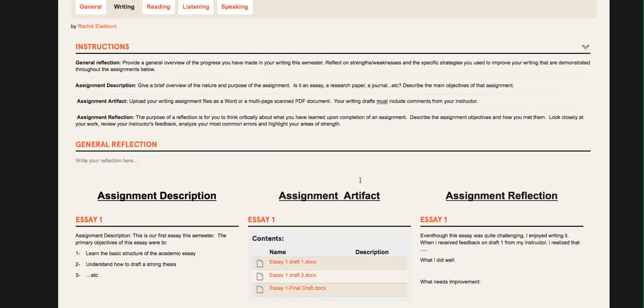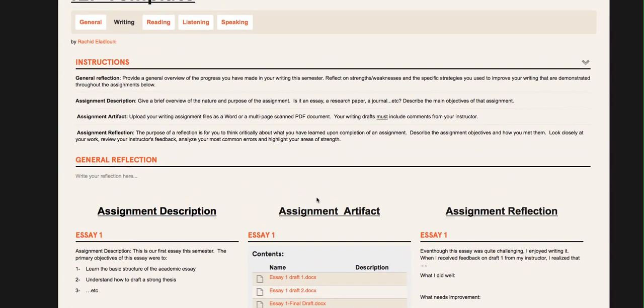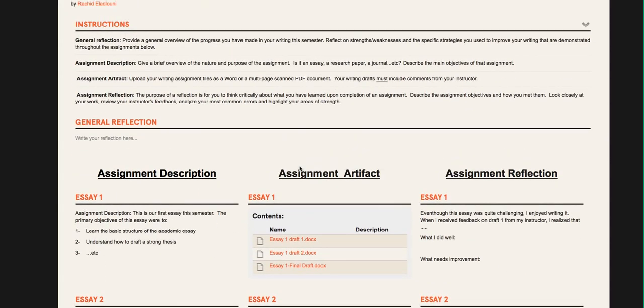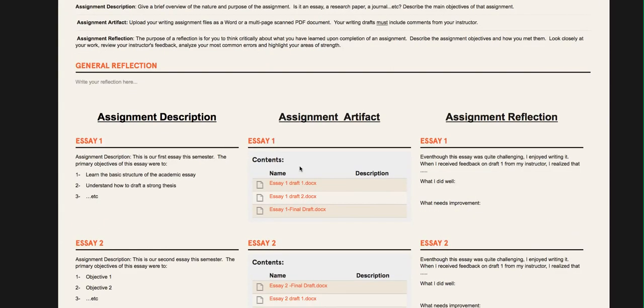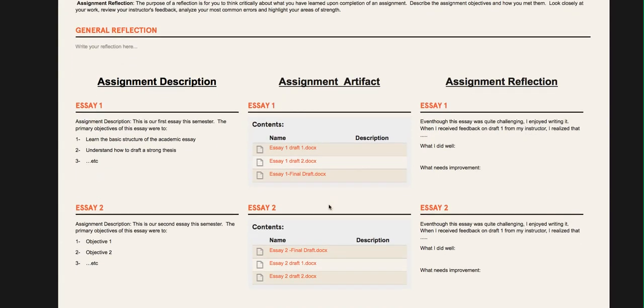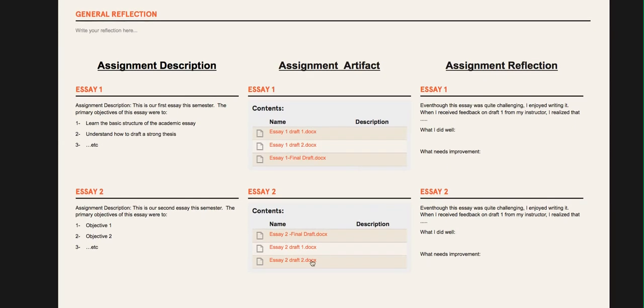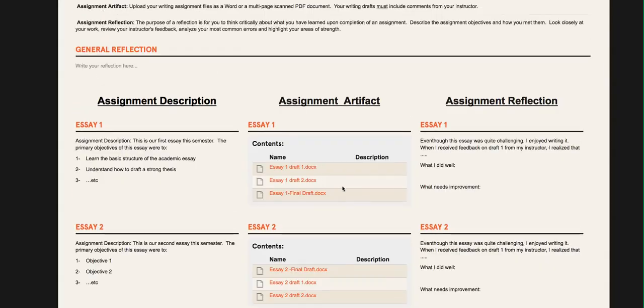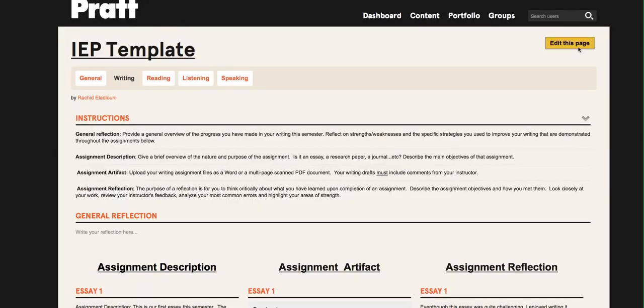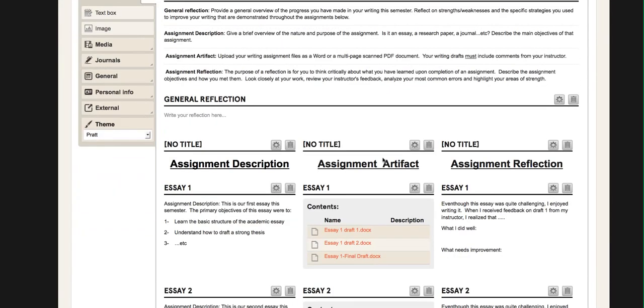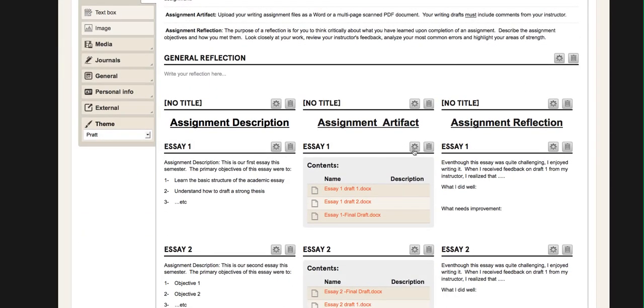So in terms of updating your content here, what I did, as I showed you in the previous video, I created 2 folders and I uploaded files under each folder. So I have my SA1 folder, and these files reside inside that folder, and I have SA2 folder with the 3 files that reside under the same folder. So just to give you an example, let's click on the edit page to show you how this works.